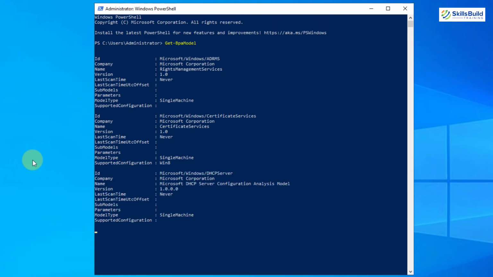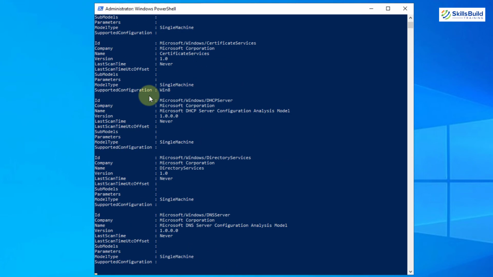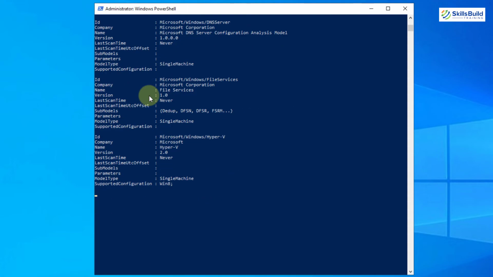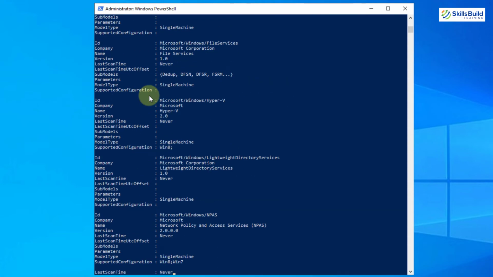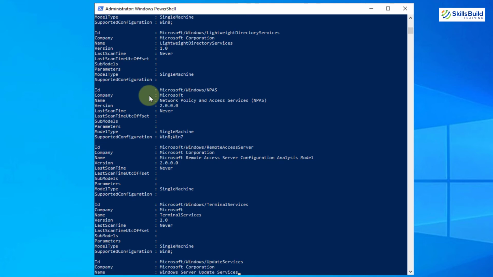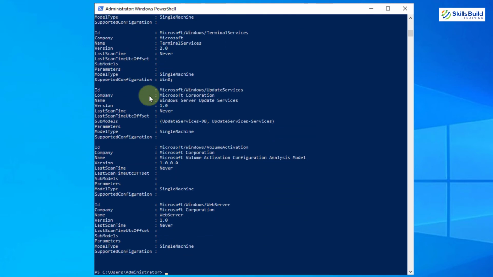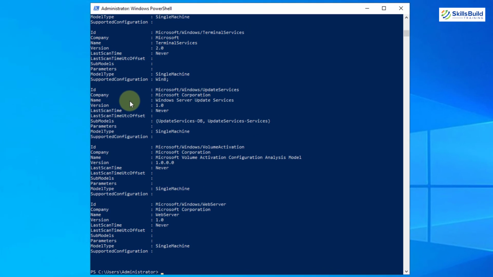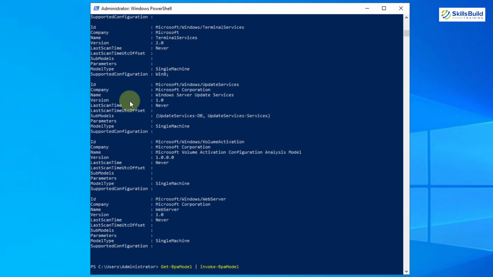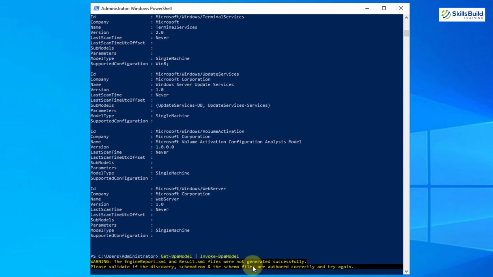Here you can see it has started the process of getting the BPA model. After that, we will invoke that one into our system. So we will wait for the process to end, and after that, I'll show you the second command. That command is also really simple. We just have to add something to the first command. So I'll use the first command and after that add a pipe and now just write Invoke-BPAModel and just hit enter. Now it will invoke and add the BPA model into your system. So just wait for the process to complete and it will do everything else successfully.